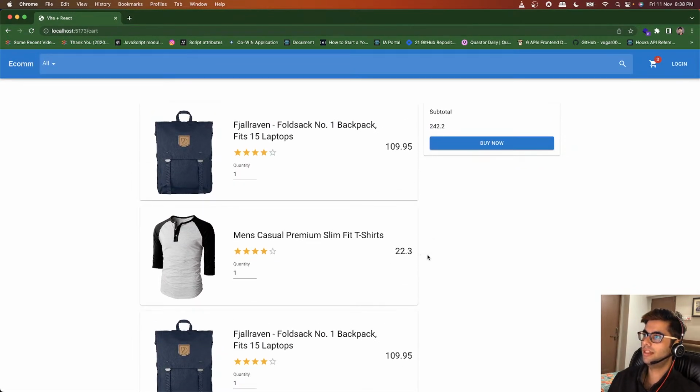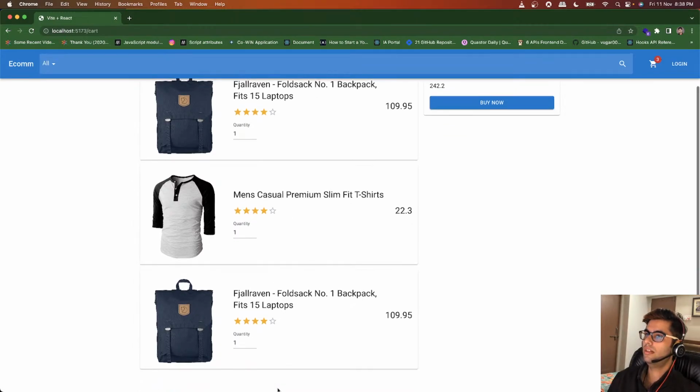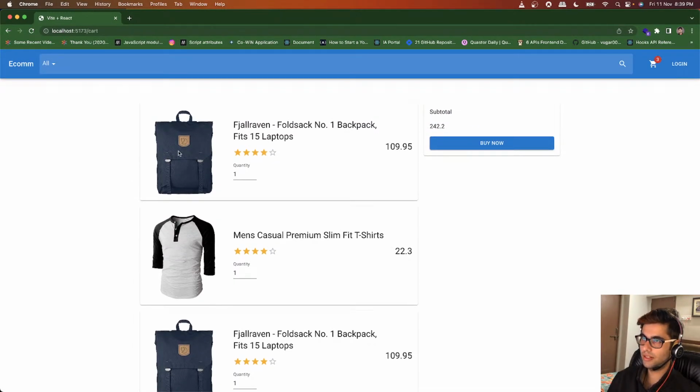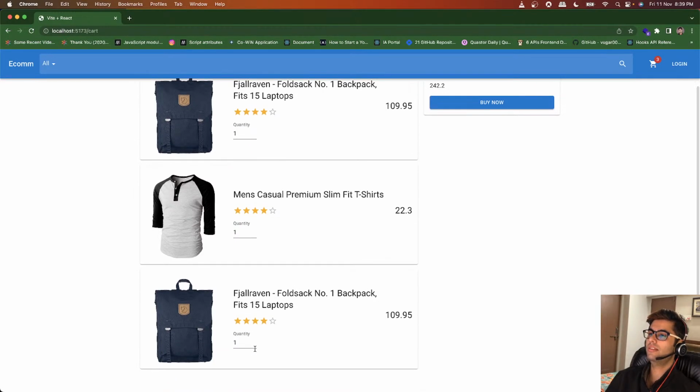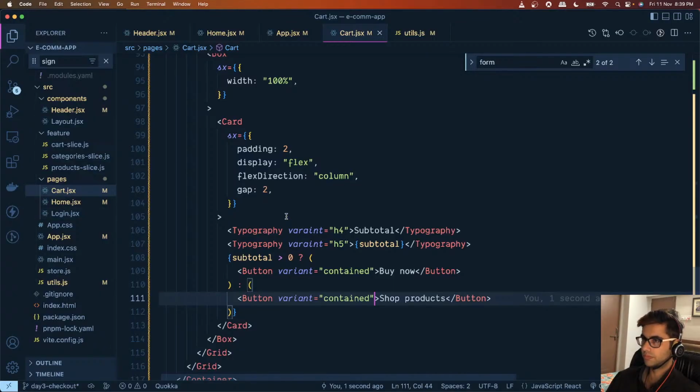Right now what you see is that we are seeing the items, but if you notice over here, we clicked on this item twice. So instead of its quantity getting increased, it's added again over here. This is not what we want. What we want is that it should increase the quantity if the product already exists in the cart, right? So let's work on that functionality now.